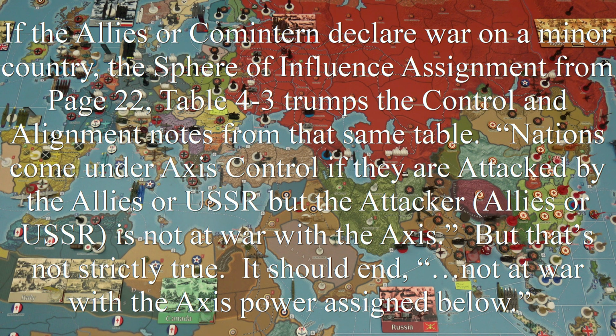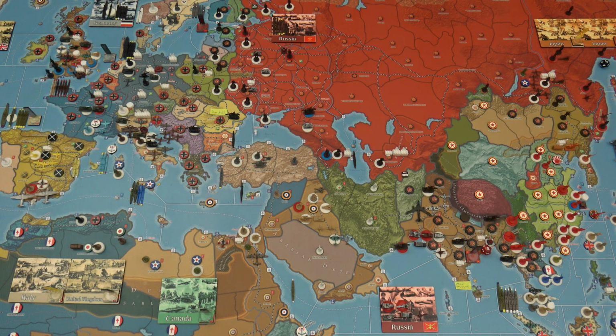It's interesting that if you look at table 4.3, the top is the control and alignment discussion, and then the bottom is assignment. And I erroneously thought that meant you first go through whether it's controlled or aligned, and then you go down to the assignment. But actually, it's the other way around. First, you just determine who it is going to get assigned to. And then you have to decide whether it's going to be controlled or aligned with that particular country.